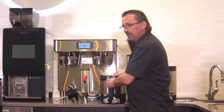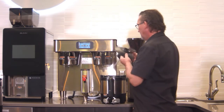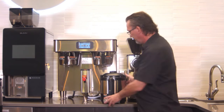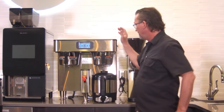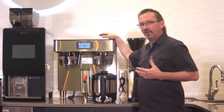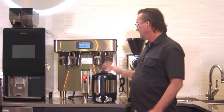It's a good idea to clean these every day. Any kind of coffee residue that you leave in these things, in the faucets especially, gets a bitter taste, and you wouldn't think that a little bit of a coffee stain would affect the flavor of the coffee, but it really does. And when you do such a good job at brewing the right amount of coffee the right way with the right recipe, you don't want to do anything on the other side after it's finished to ruin the flavor of it.